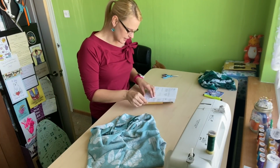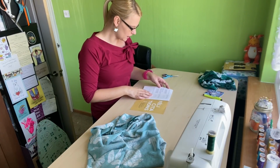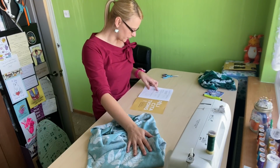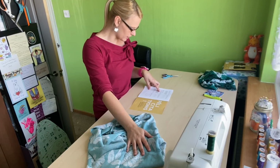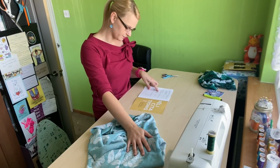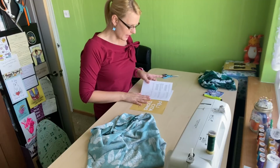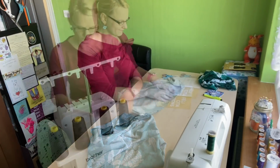And then the next step, that's it here, is to gather the top of the skirt. So stitch two gathering lines, and then gather until the width of the skirt matches the bottom of the bodice. So nice and straightforward for that. So I will check in with you once I've got those gathers done.